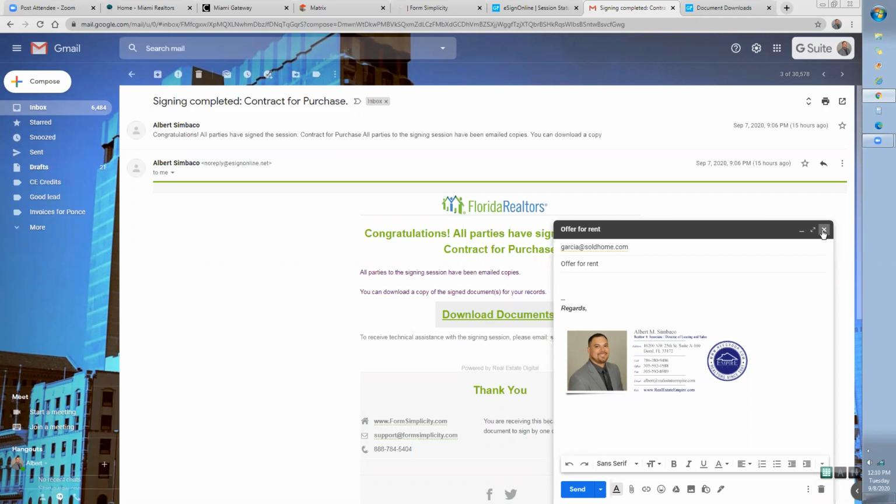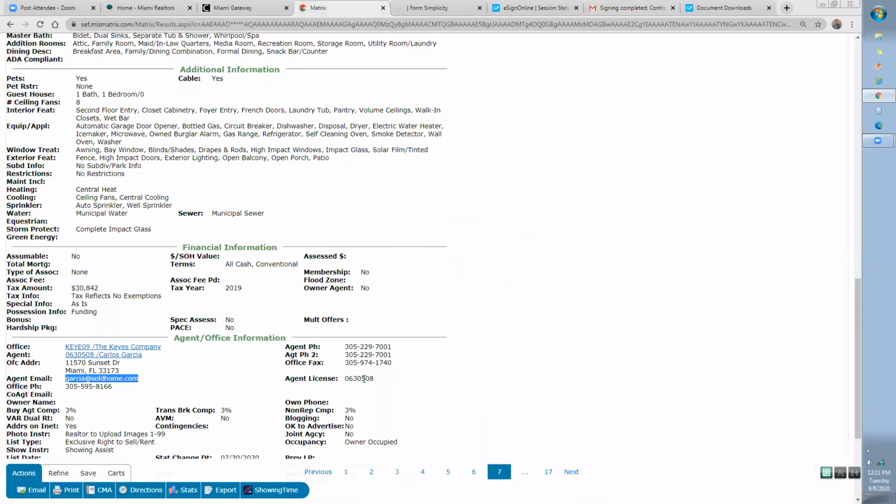And as soon as you send it, you're going to send an email or a text message to that agent by finding their information here on the listing and say, hey, Mr. and Mrs. Agent, I just sent you an offer for your rental property from my client. Please let me know if you received it. Sometimes my emails go to spam and I want to make sure that you received it. That's so you can get the engagement from the agent.